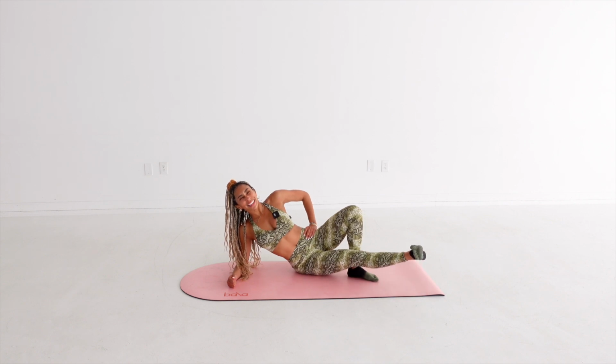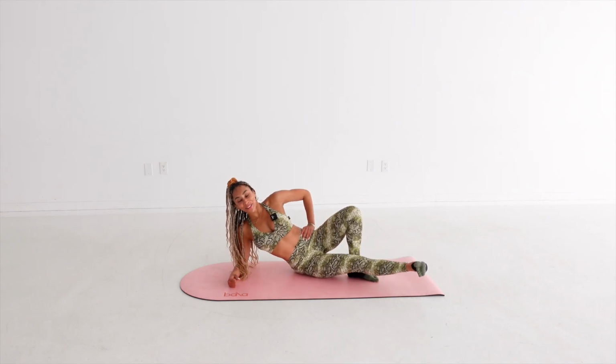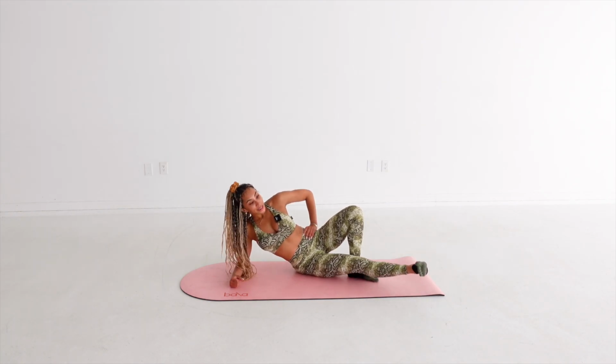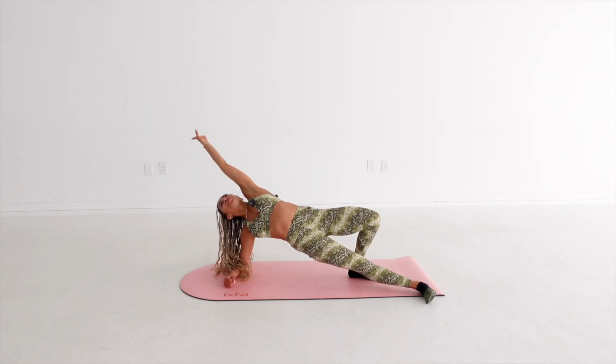Last one, hold that leg up there. Hold it for 4, 3, 2, go back to big, down, up. I feel that in my inner thigh. Two more here, two. One. Now hold your leg down, lift your hips up, give yourself a big old stretch up there, kind of like a single leg bridge.